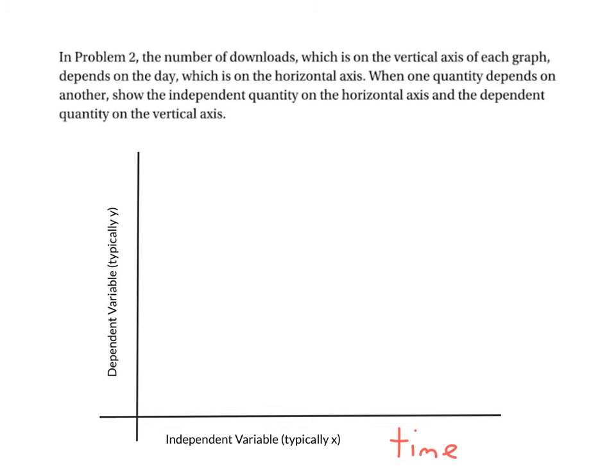So if we were talking about the amount of water in a tub, well, if we turn on the tap, then time starts going by, and the volume of the water would be dependent on how much time has gone by. So you'd say, okay, if it's filling up at a steady rate, you might get something like this. At the start of it, there's 0 in there, and then it's climbing at a steady rate, climbing at a steady rate, because as the independent variable time goes by, the volume of water in the tub goes up. So that's just an example. Let's try some other actual problems.